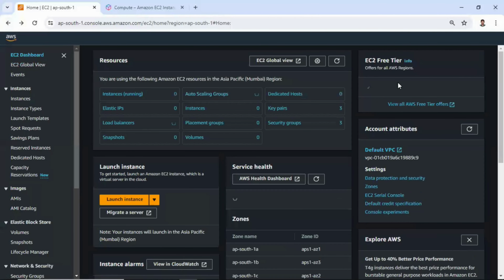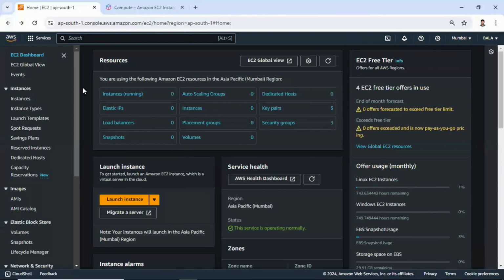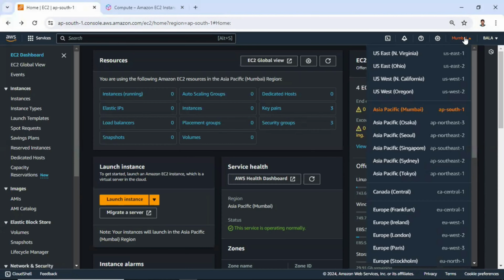As I mentioned before, when creating an EC2 resource, you should be sure about the AWS region, because when we are creating the EC2, it will be placed into a particular region, and it will be helpful to delete and to manage. So I'm going to create an EC2 in North Virginia, so I'm just redirecting to that particular region.